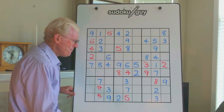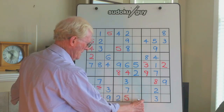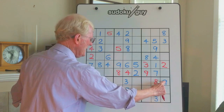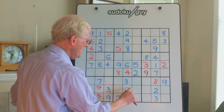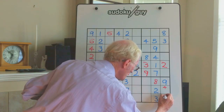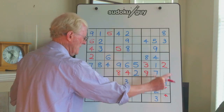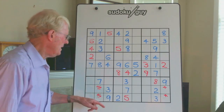Now let's look at this walking stick, because we put the 8 in we have a walking stick. These three empty cells are what you're looking for. Anything up in here cannot be here: we've already got a 9 in here, we've already got an 8 in here, and there's already a 3 — so the only number that can go there is a 4. We can put two little 4s in. We have a left, a center, so there has to be one on the right — there's another way of verifying it.